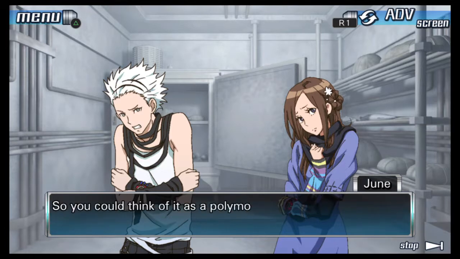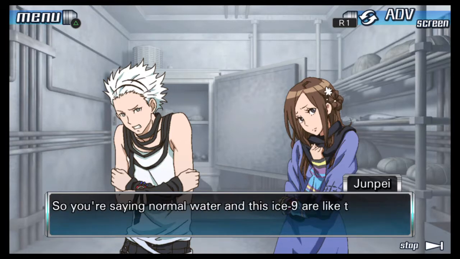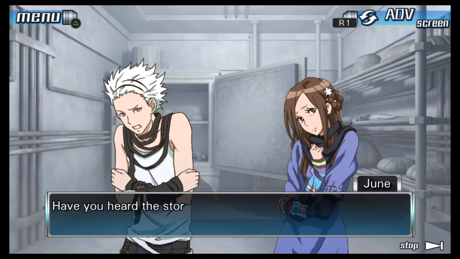So you could think of it as a polymorph of H2O. Here, think of it like diamonds and graphite. They're both made of carbon, right? But depending on the structure of the crystallization, the hardness and structure are completely different. So you're saying normal water and this Ice 9 are like that? Yup. Have you heard the story about the crystallization of glycerin?